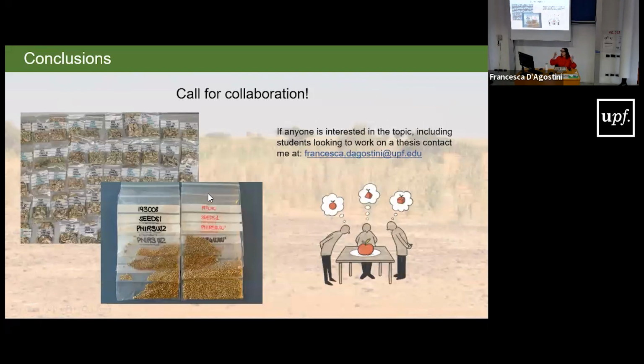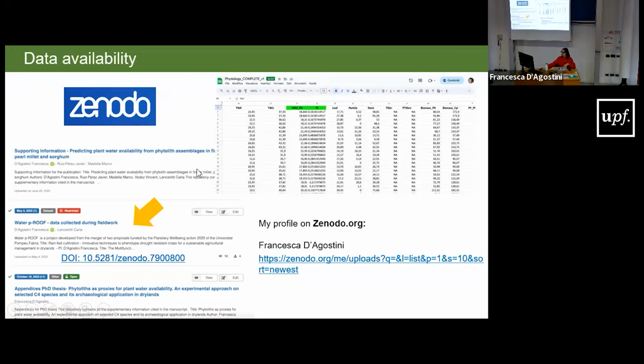I wanted to do a quick advertising. We still have a lot of samples and a lot of data sets. So if anybody is interested in the topic and wants to contact us, we will be more than happy. I wanted to talk also about open data availability and the fact that all the environmental and physiological data, even about the experiments on the rooftop of the UPF, are available open access.